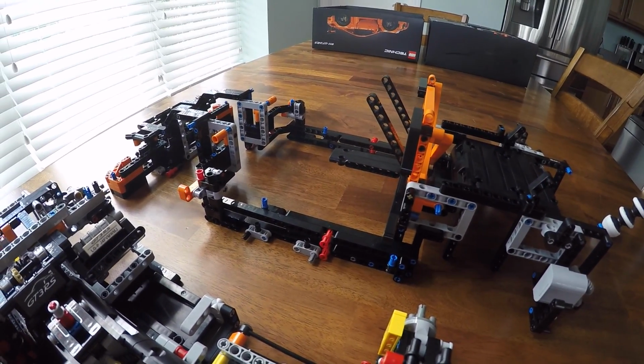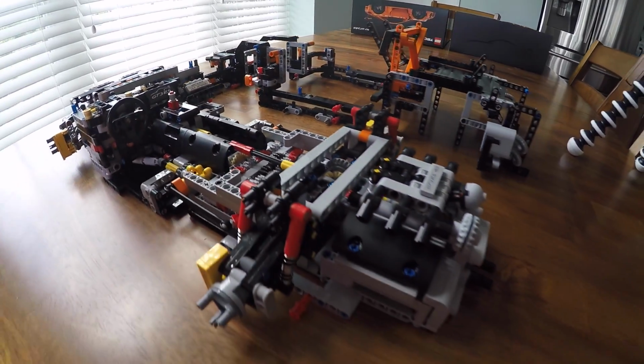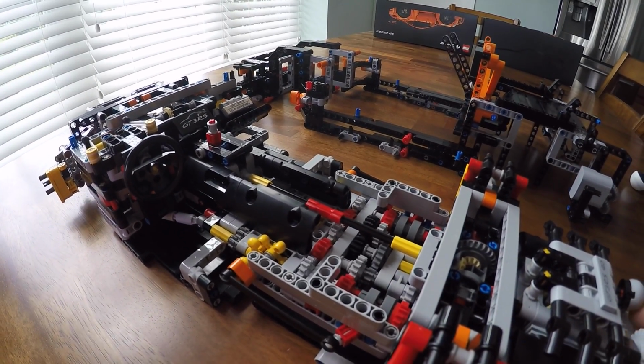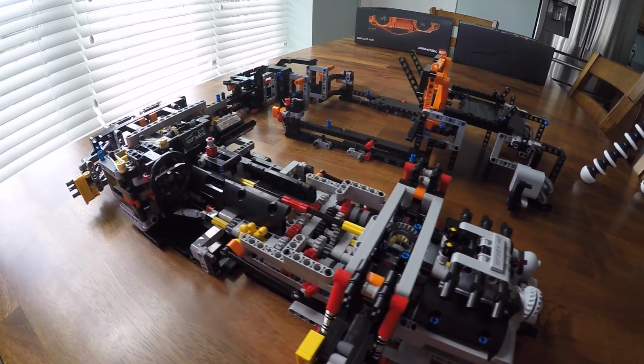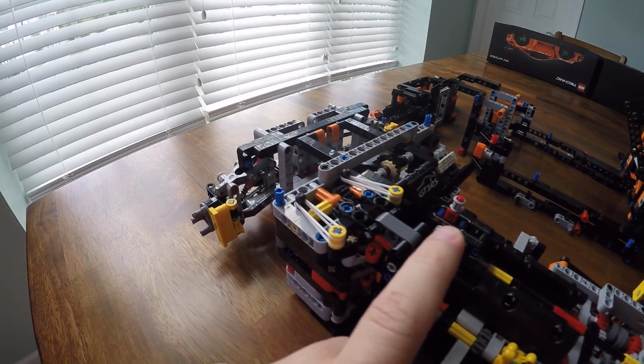And also then the wing, I believe, goes on. But it's going to be disappointing to see all this mechanics start to be covered up. I mean, it's really, really cool, and a lot of people aren't going to see this. They're not going to know what went into building this, unless you guys are watching the video. But the fact that the steering and everything just works, the suspension works.